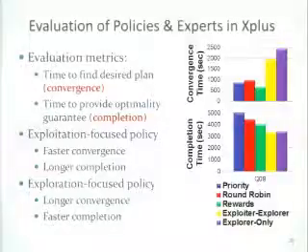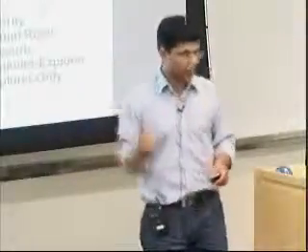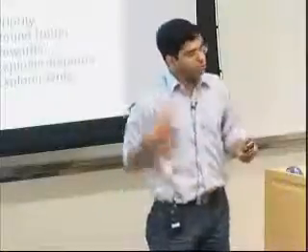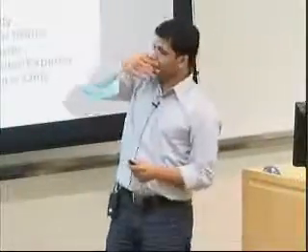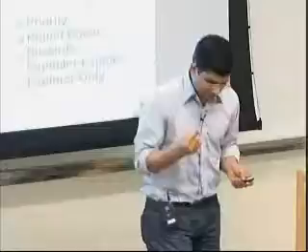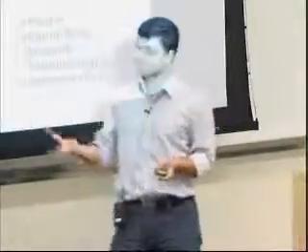But here is one aspect which might be useful to address a question that Ravi brought up. Now, I introduced a whole bunch of different policies inside Xplus, right? It can have these 4 experts, why not have many more experts or fewer experts, which policy is actually best? Based on our experiments, in a tuning setting, you can think of two performance metrics. One is what we call convergence, which is, I'm looking for a performance improvement, and how much time does it really take to give me that improvement, as opposed to the time to completion, which is give me that guarantee. If you think of that as completion.